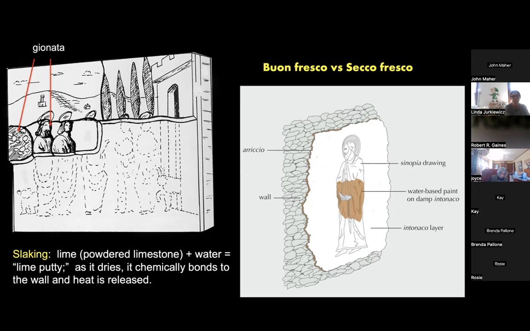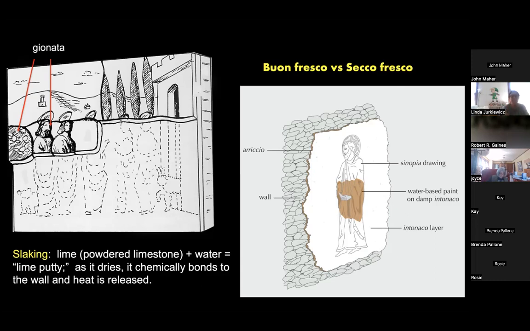Now, every fresco painter's workshop would have had a huge pit out behind the workshop, a big pit in the ground that they've thrown powdered lime in and poured water in. Some of these would be 100 years old or more. You just keep adding powder and keep adding water and mixing it up. The longer the lime slakes, the better it is to work with as a putty.